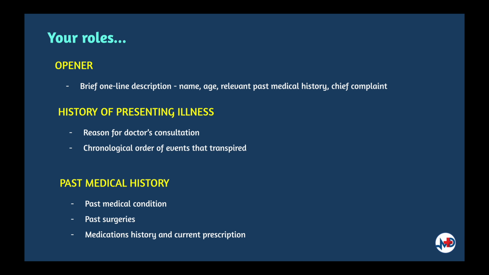Next would be history of presenting illness, of course. Elaborate on why the patient sought medical care. Describe the events that preceded the patient's presentation in chronological order. And next, moving on to past medical or surgical history. Here, we would want to know the patient's previous medical conditions, any past surgeries, timing and reasons for past hospitalization, their current medications, and not to forget allergies to medications as well.